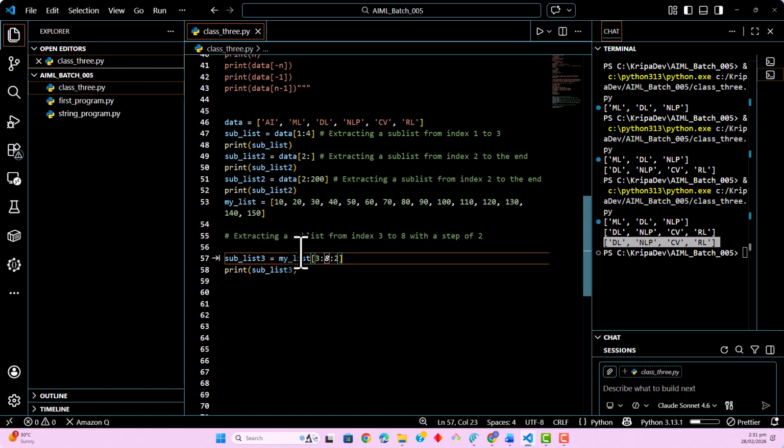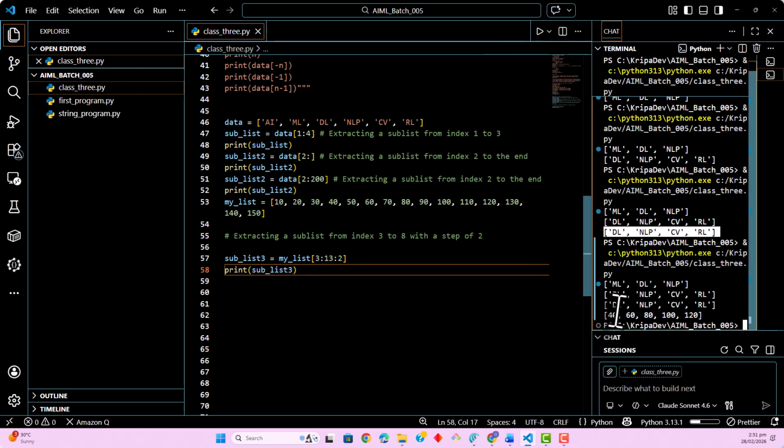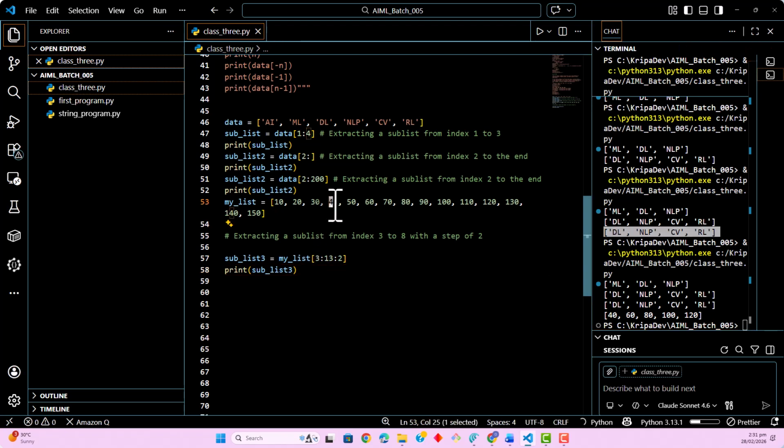I'll say till 13, and if I run this, see the output. We started from the third index, which is 40, and then we step to every second element because of this. 40, then 60, then the next second element is 80, 100, 120, like that. So it goes in that way.